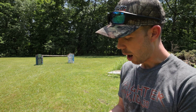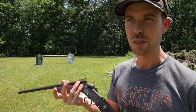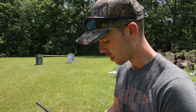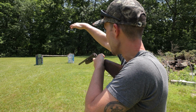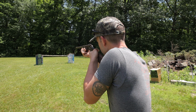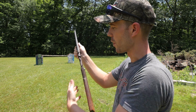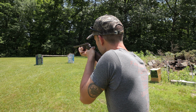I really wanted to shoot some cans and kind of treat this thing like they would have in the 1900s, but if I'm 18 inches off my target at 10 yards away, I probably won't be able to hit any. All right, let's see. I'm gonna hold high and left since we went low and right. I'm a genius, I know. All right, that's my first light primer strike. We'll go ahead and hit it again.